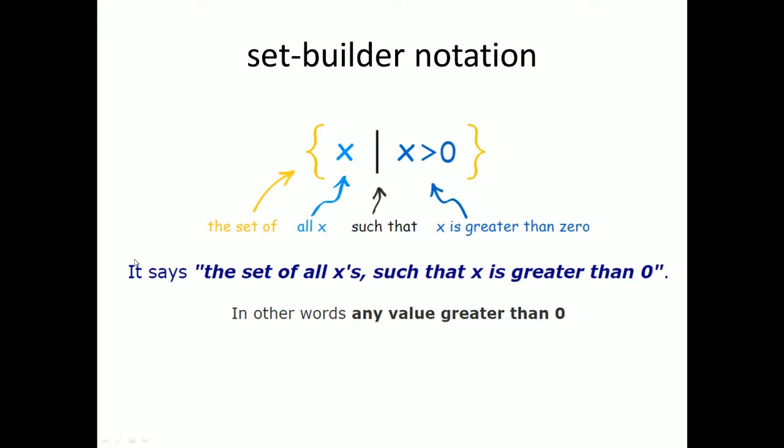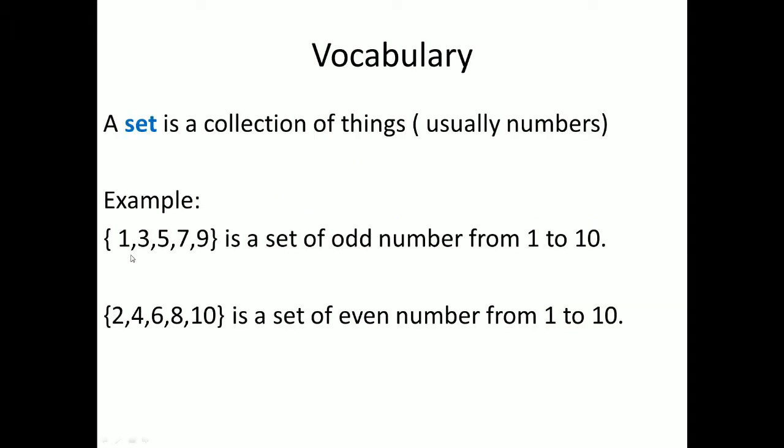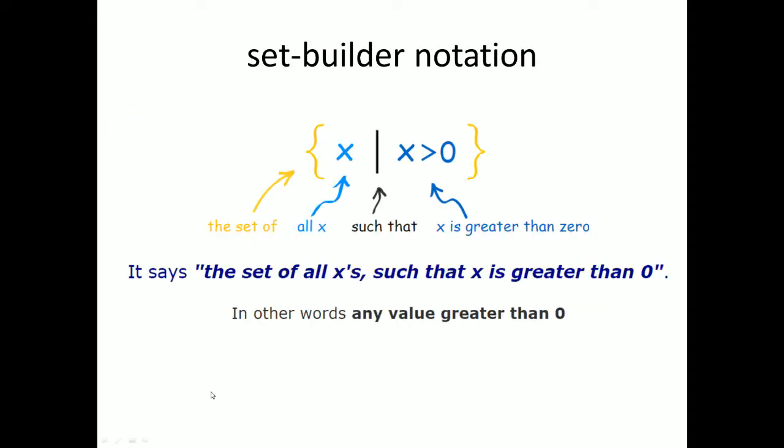So, what is set builder notation? Rather than write all of this out, we can put it in a fancy notation. In this case, this is red. The fancy bracket, which is yellow, is called the set of. The next thing is your variable. You can say all of x. The bar that separates them gives them the condition. So it says such that, and this is the condition, which is x is greater than 0. So this whole thing translates to, it is the set of all x's such that x is greater than 0.